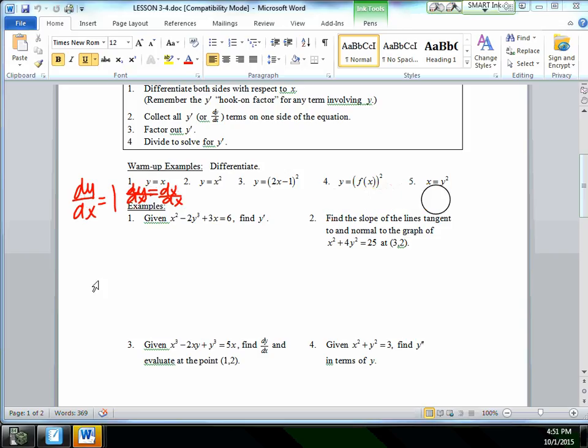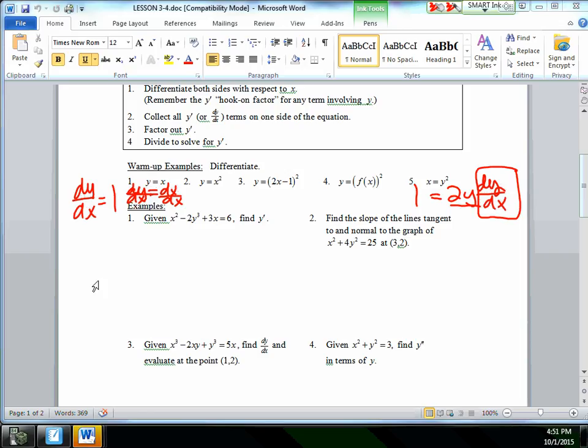So let's look at this last example. Here we have dx equals 2y dy. So the next move is to divide each side by dx. And of course, the way I do it, you always want to put the dx under the dy. So dx over dx is just 1. Now our goal is to solve for dy dx.